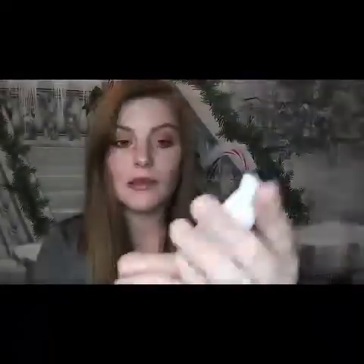I want to test it out tomorrow for sure, because I usually use Pixie by Petra - I can't remember exactly the name of it, but it's a very good spray. The third thing I got is by Evolule - I'm not sure how to pronounce it, but this is the product and this is a super oil. I saw Madison Miller got the same thing - she got a lot of the same things I did. She said this smelled horrible, so I just want to see what it smells like.